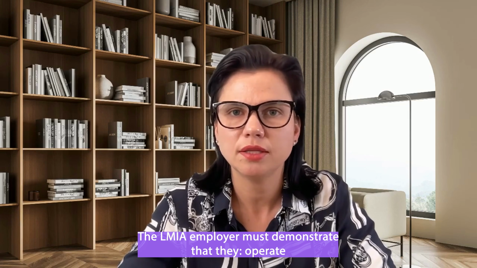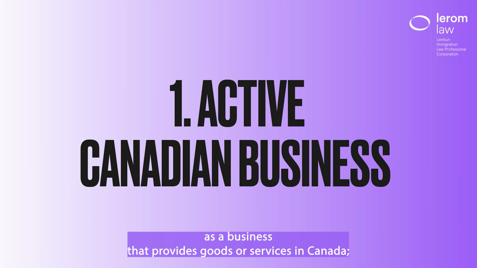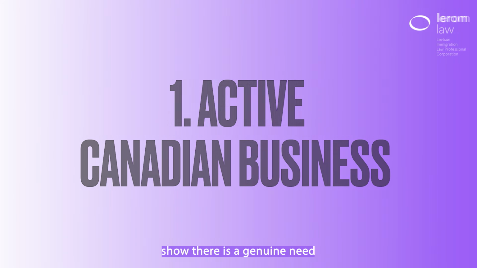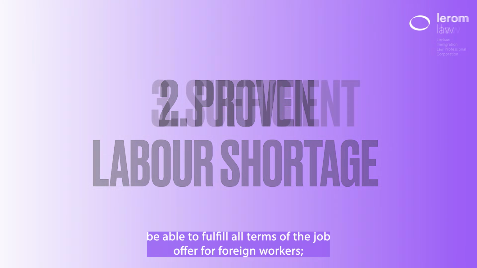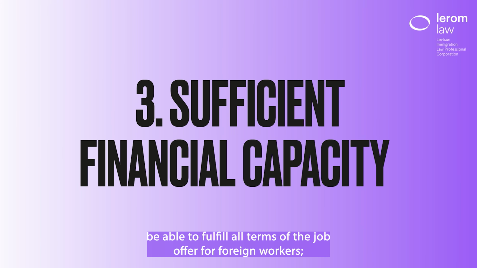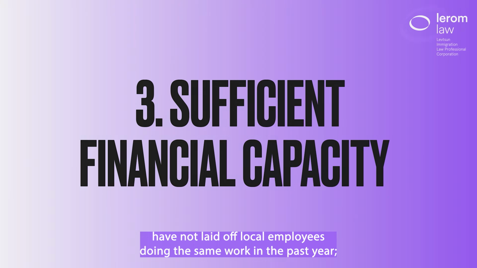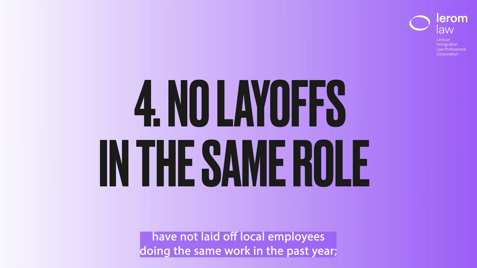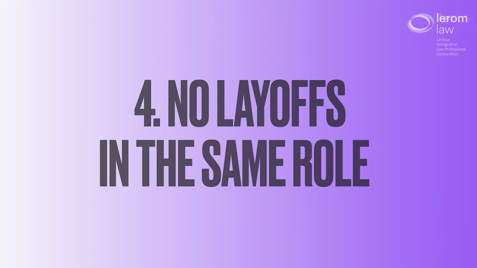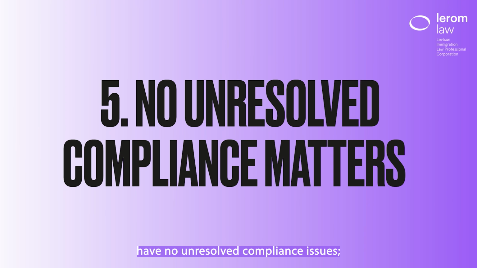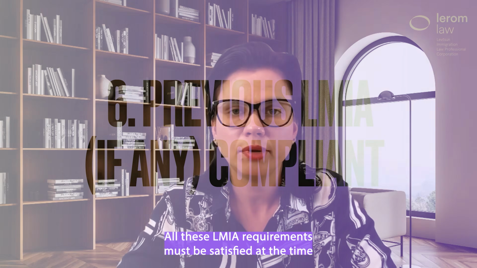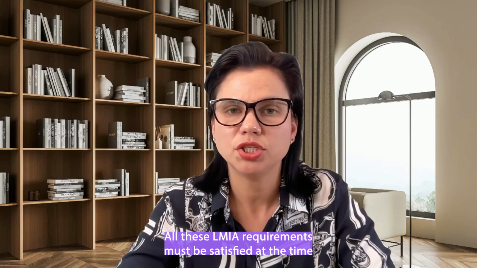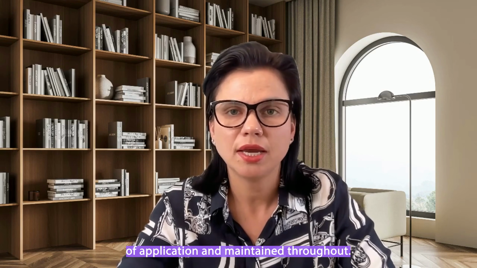The LMIA employer must demonstrate that they operate as a business that provides goods or services in Canada, show there is a genuine need for a foreign worker due to local shortages and business demands, be able to fulfill all terms of the job offer for the foreign worker, have not laid off local employees doing the same work in the past year, have no unresolved compliance issues, and follow the rules of any previous labor market impact assessment. All these LMIA requirements must be satisfied at the time of application and maintained throughout.